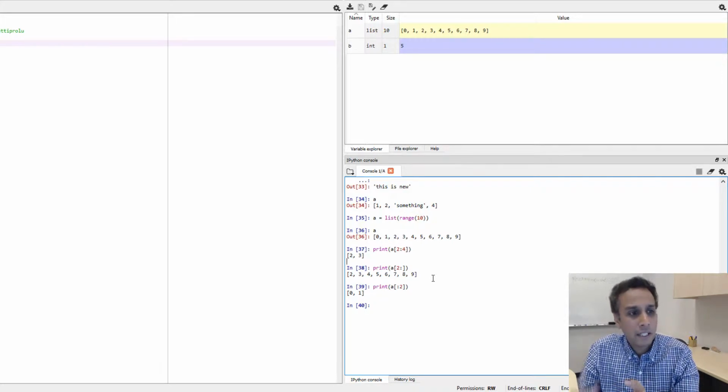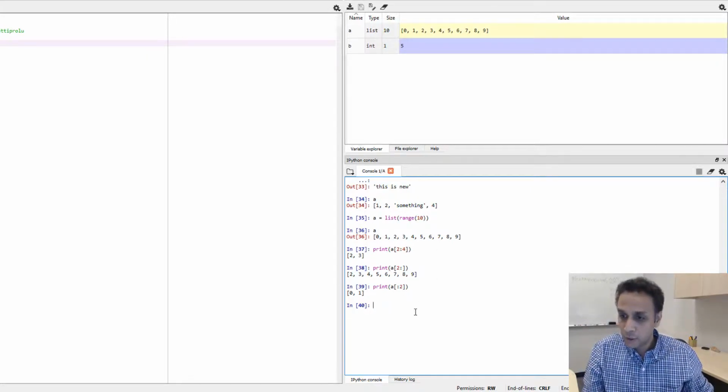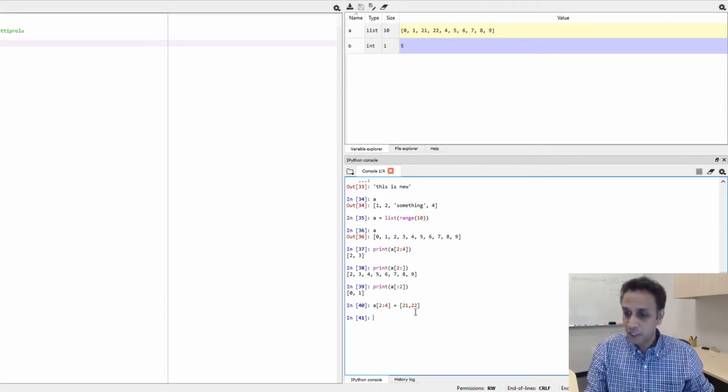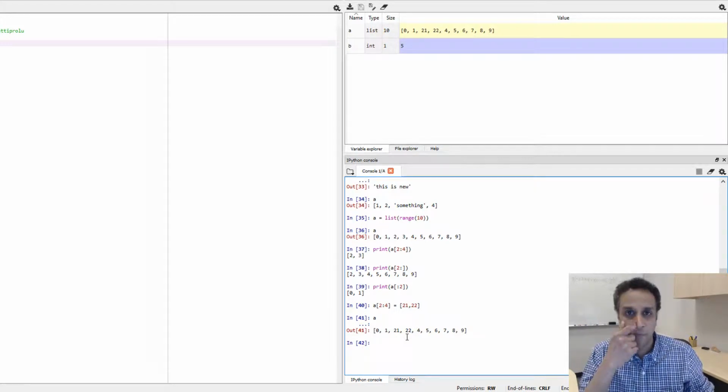And you can actually substitute or assign new values to this. So instead of print A to 4, let's just say A to 4 equals to, and let's replace those values with something else, 21, 22, for example. And if you print A, then we replaced 2 and 3 with 21 and 22.